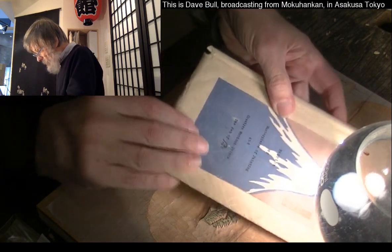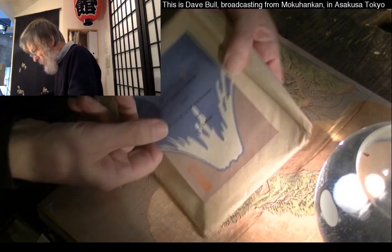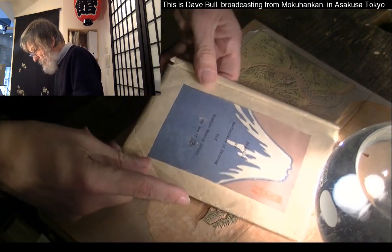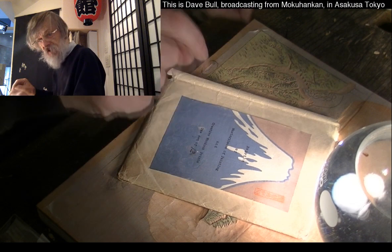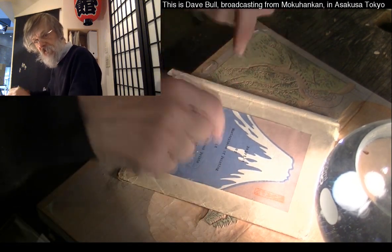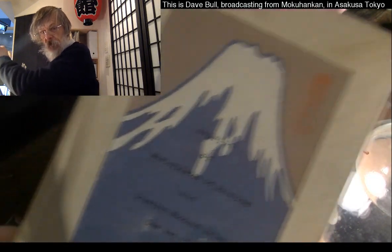And it's funny, the cover is a little package here. It's an envelope with stuff inside. And the cover is a woodblock print. And yet there's typing. And this is actually typed on a typewriter. So this little woodblock print was rolled into a typewriter. Tick, tick, tick, tick. And they typed the cover on.